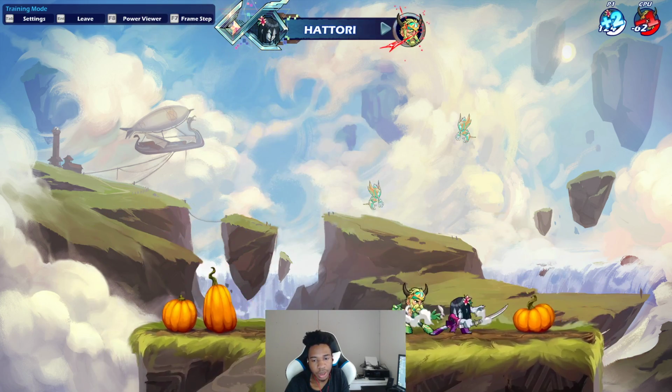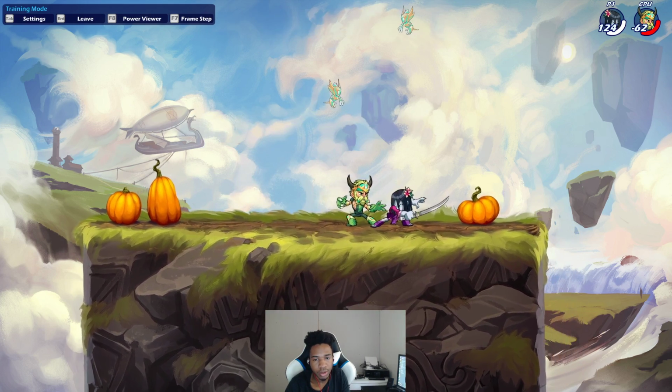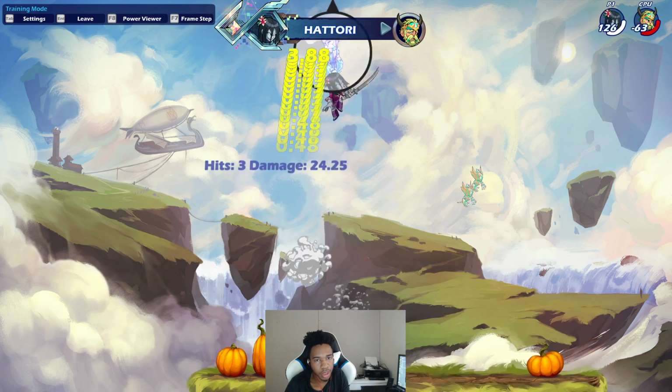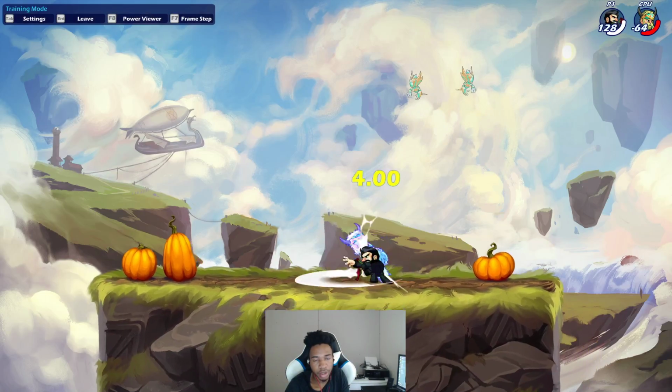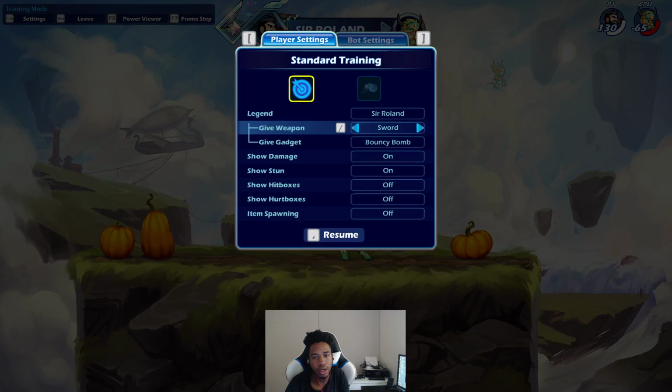As you can see, you kind of just glide over to him when you're playing Hattori. It's so simple, right? And that's just because Hattori has the speed to get there. Sir Roland doesn't have that speed to get there, so it is a bit harder for him. It's still true though, so keep that in the back of your mind. You're still gonna be able to get it.